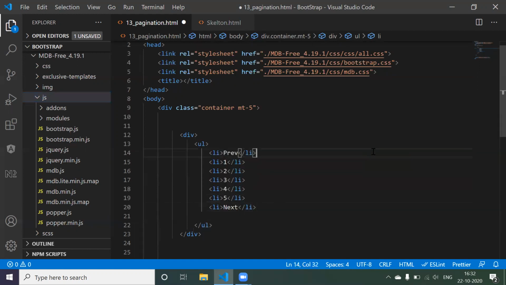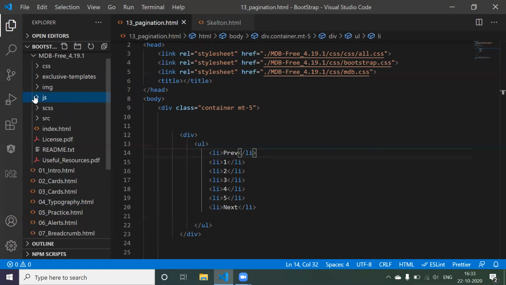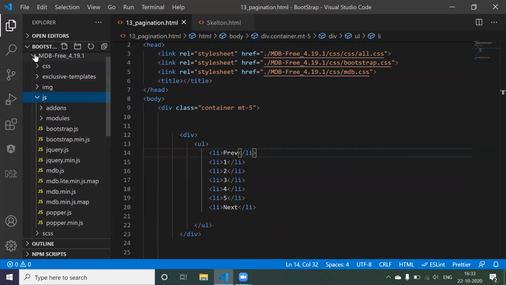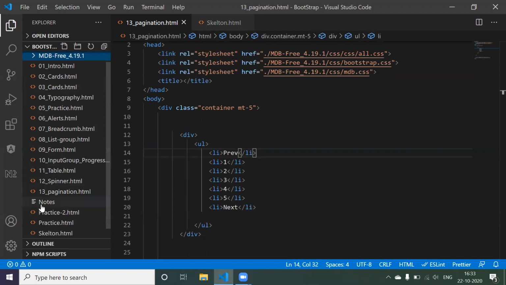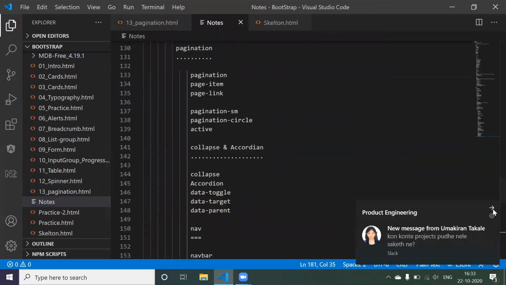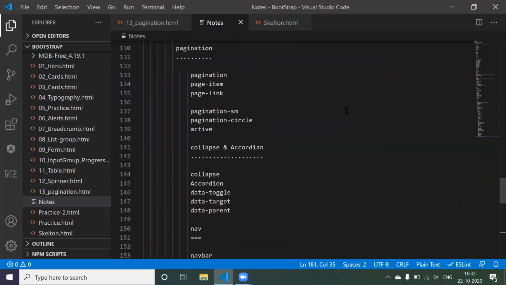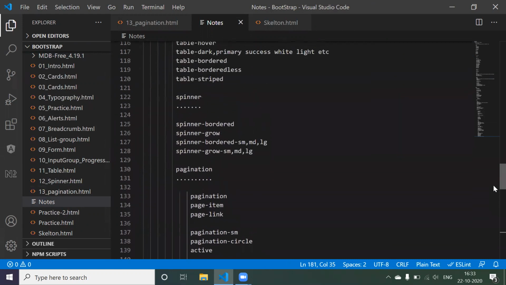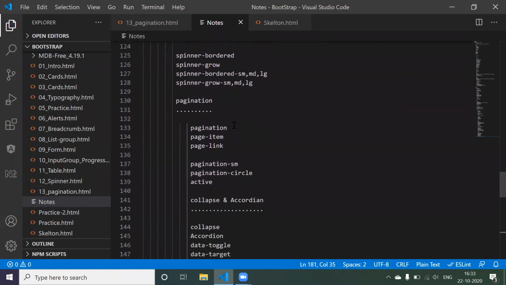Now whenever you want to create a pagination, you have to follow some classes, and those classes are given by Bootstrap. So for pagination, what are those classes? The first class is pagination; the parent class will be pagination. It has two more classes, page-item and page-link.